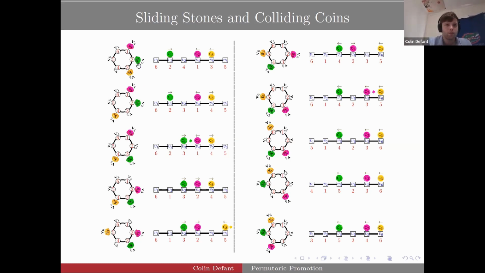Okay, so this is how the stones are sliding around on the cycle graph. And remember, when I apply the toggle operator tau i, what that means is I look at the numbers i and i plus 1 in my labeling, and if they're on non-adjacent vertices, I swap them, and if they're on adjacent vertices, I do nothing. So in this case, when I did tau 3, the 3 and the 4 were on non-adjacent vertices, so I swap them. And so then over here, when I look at these replicas, that means I should swap the replicas that are on the vertices 3 and 4. So here it was like V5 was on 3 and V3 was on 4, but I have to swap them. So V3 is now on 3 and V5 is on 4.